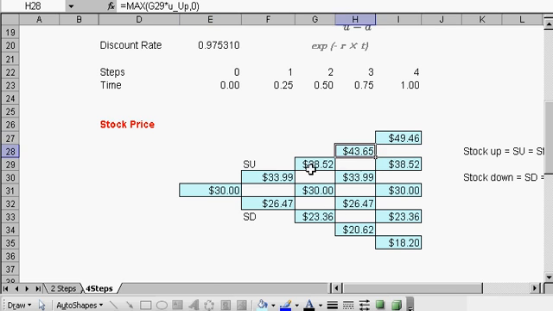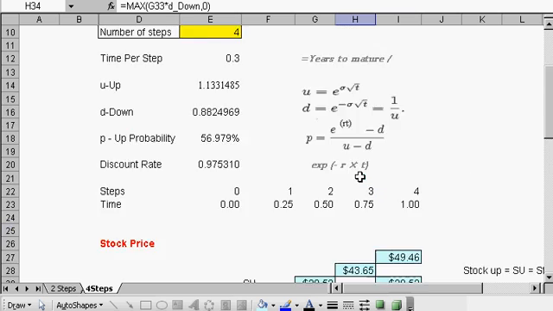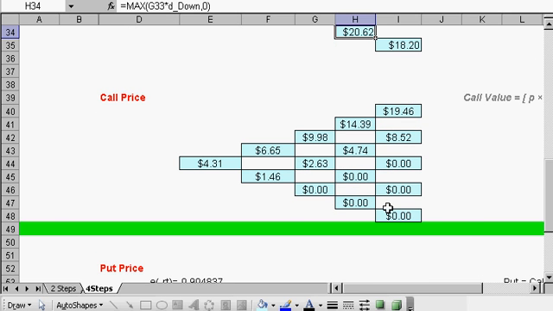Same with our call price. Stock minus strike is our call price here, which is basically the intrinsic value, how we start at the end. And then we do the up probability. We use our formula here, same as we did in the 2-step model. It works its way down. Same thing.